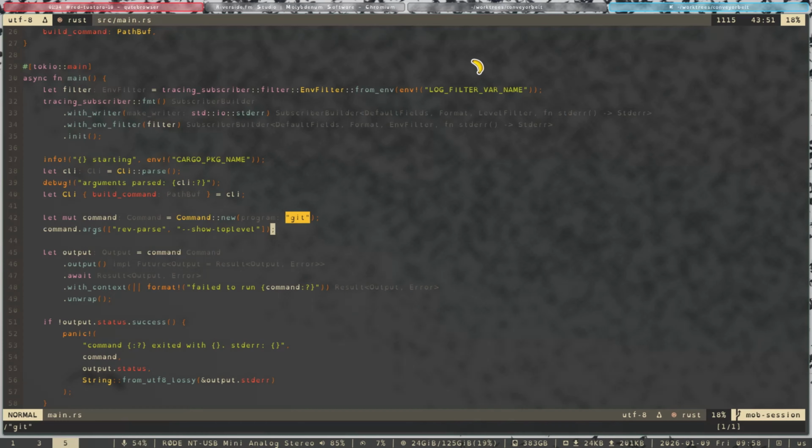Right. I guess we don't need to use a library. This should be easy to do with some Git command invocation as well. Yeah.